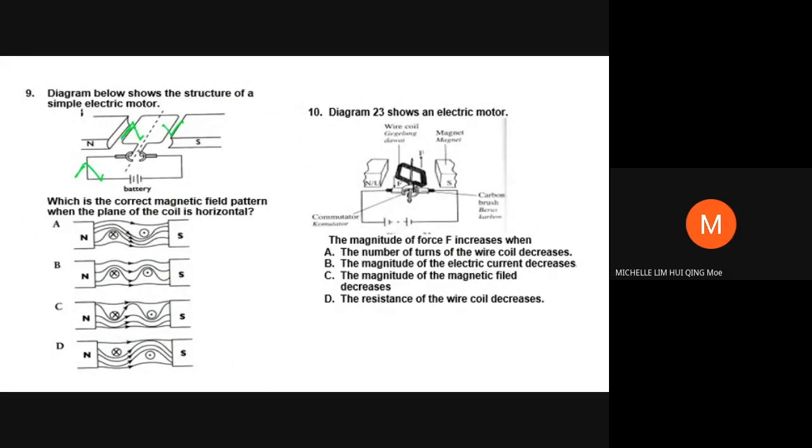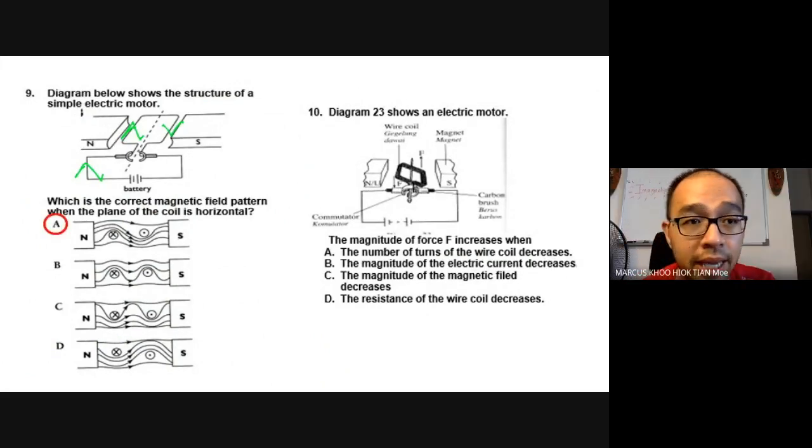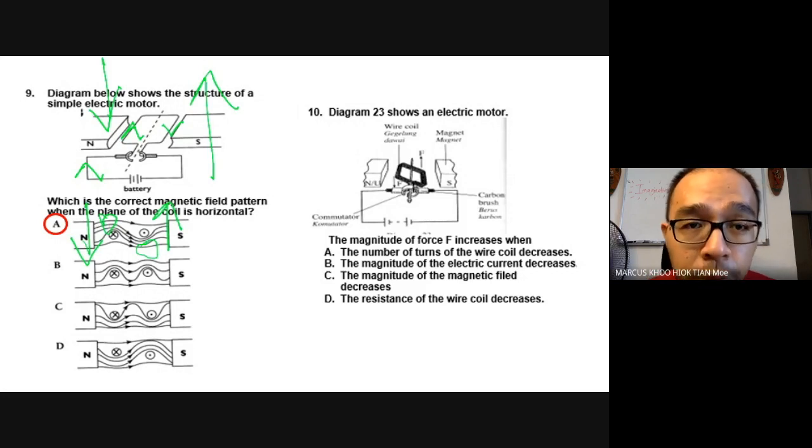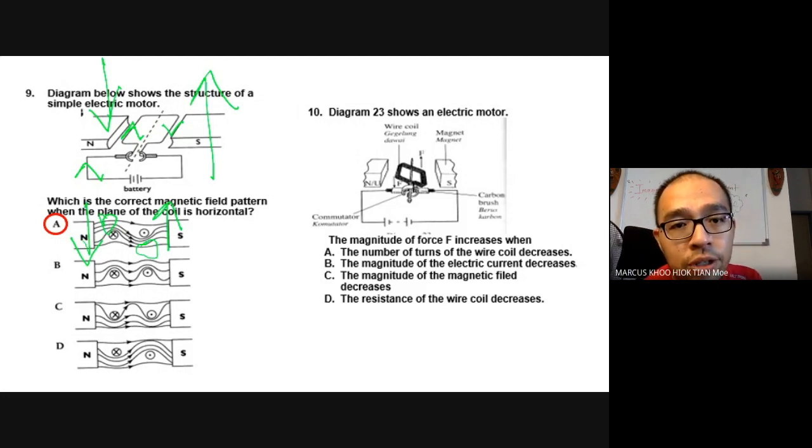A. All right, very good. It is A. This side is going to go down and this side is going to go up. You use Fleming's left hand rule to determine that, and also the magnetic field. Magnetic field will tell you lah, sini kuat, sini pun kuat. So ini memang akan naik sini, ini akan turun di sini. All right, very good. Diagram 23 shows an electric motor.